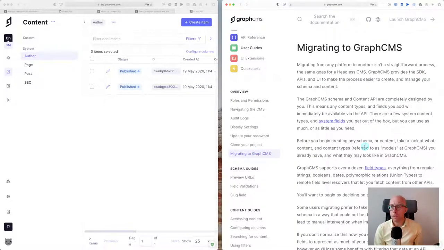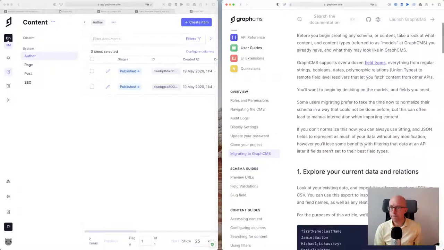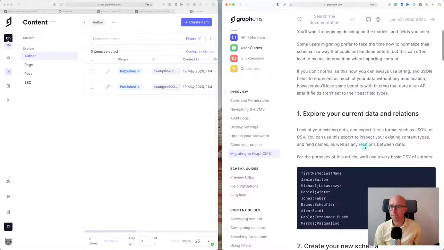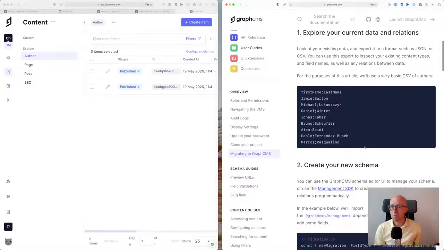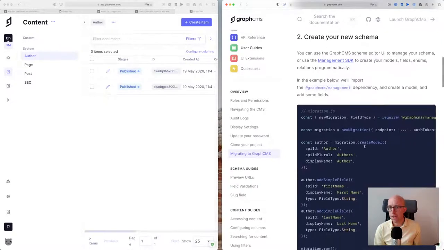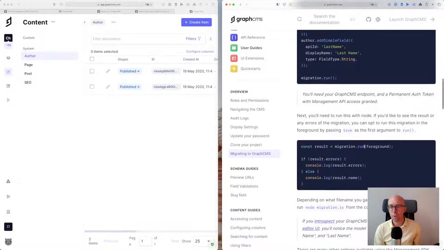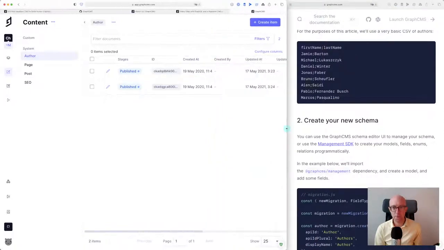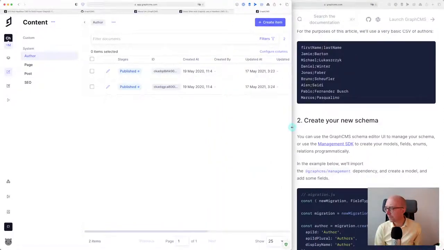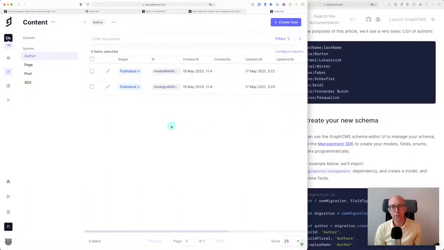Look at your existing data exported to formats as JSON or CSV. Not ideal, but all right. Well, I'll worry about that later, maybe. Not something that we need to worry about too much in this example. Oh, God, it does not like that. Maybe it's just Safari it doesn't like. So fair enough.